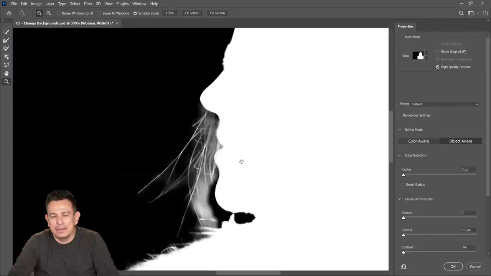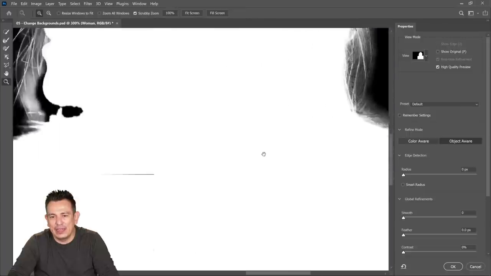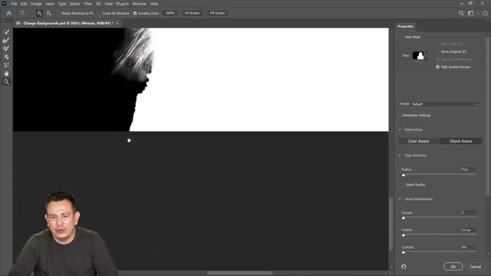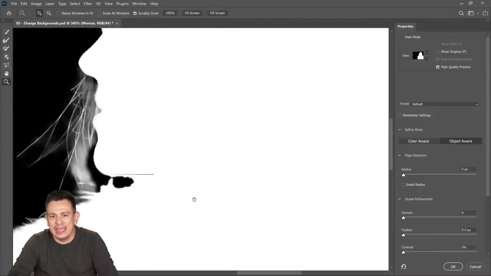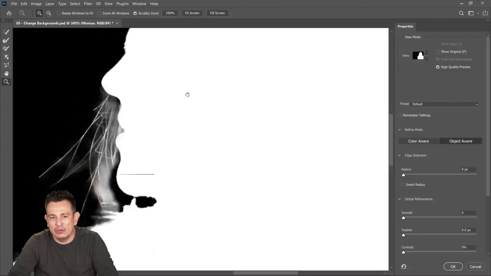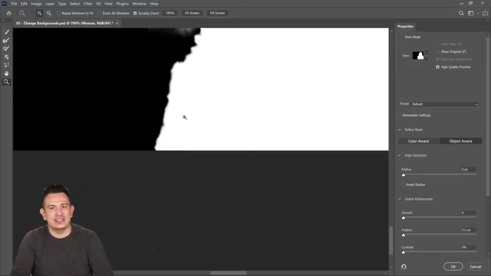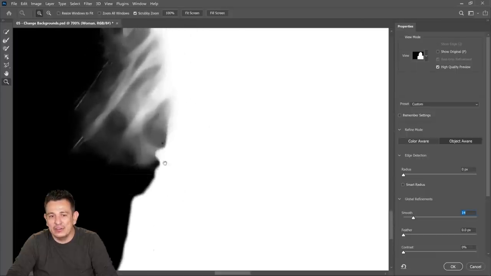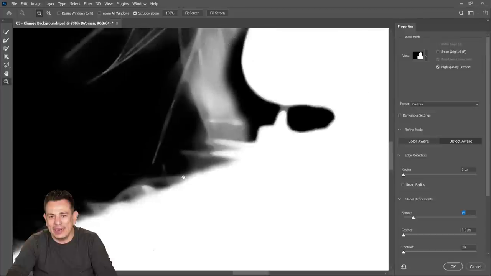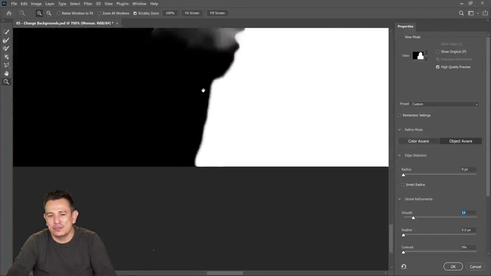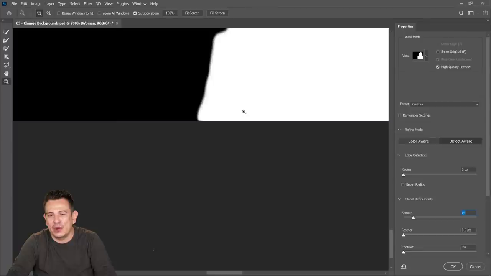And in this case, notice that we have her hair and she's got this furry coat. So there's not really gonna be any real fine edges, maybe her nose or the bottom part of the jacket. But the point is that a lot of times when you use the select and mask artificial intelligence, you're gonna get really jagged edges. So what I like to do is increase the smoothing just to smooth out some of those edges. I know it's gonna be detrimental to the fur and her hair, but that's okay. I'm gonna do that in a separate step. I'm just worried about things like this part that should be smooth and are not.